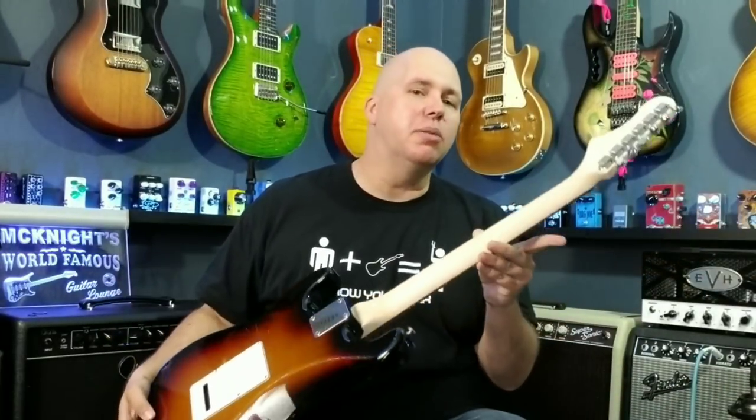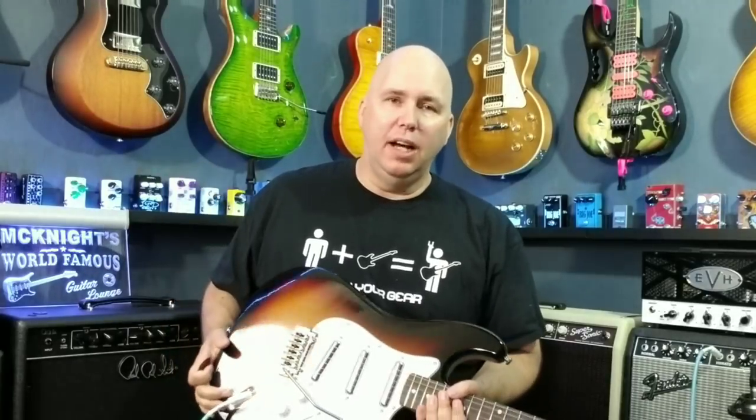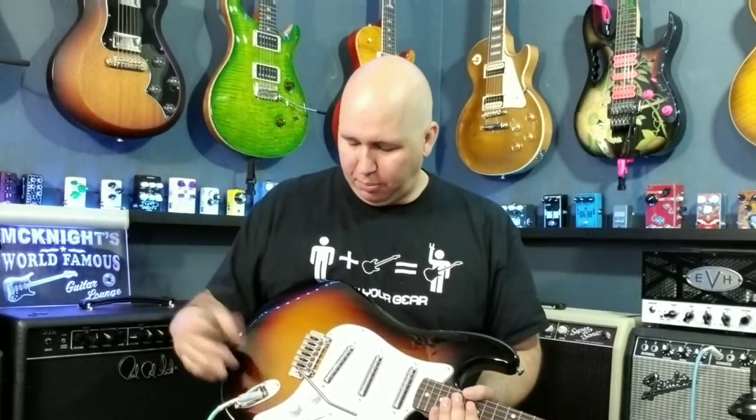After that, it starts turning pretty much into what Fender has to offer — it's an alder body with a maple neck, rosewood fretboard, no gig bag included just like Fender, and nothing really spectacular after that point — same kind of input jack quality. That said, I want to give kudos to the Dan Electro guys. I was really, really impressed by the guitar, to say the least.